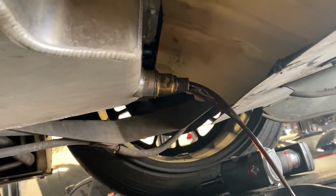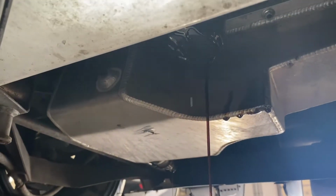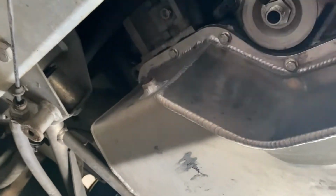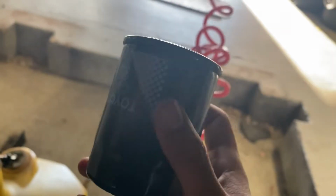While you're letting the oil drain into a pan, loosen the oil filter, which is located right in front of the oil pan. Clean off any spillage or oil residue before installing a new filter. Oil filters from Toyota come pre-lubricated and ready for install.